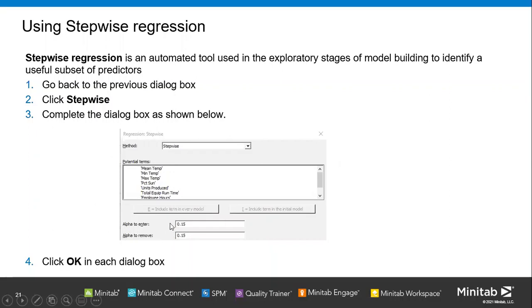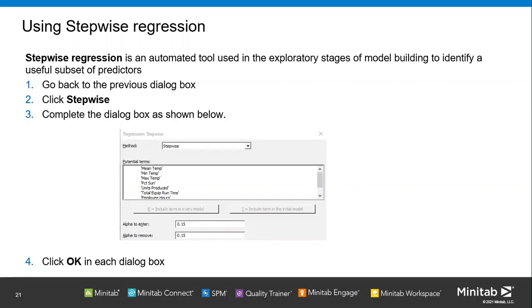These values are the defaults in Minitab, but you can put other values in this dialog box. Okay, let's try this one.